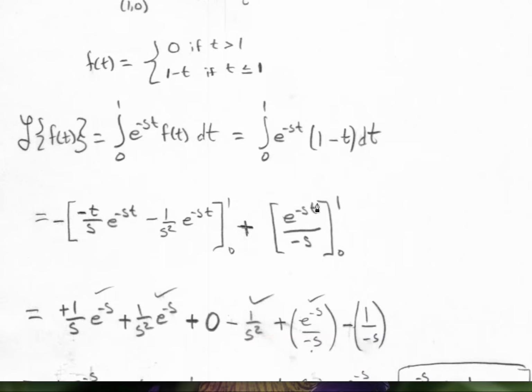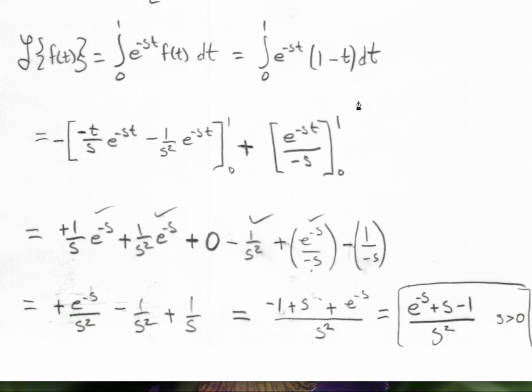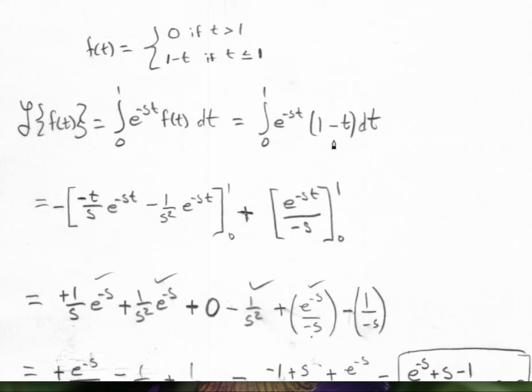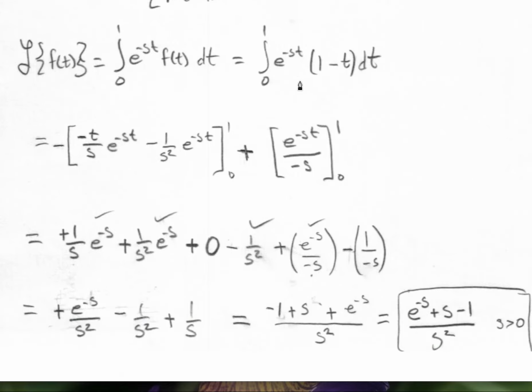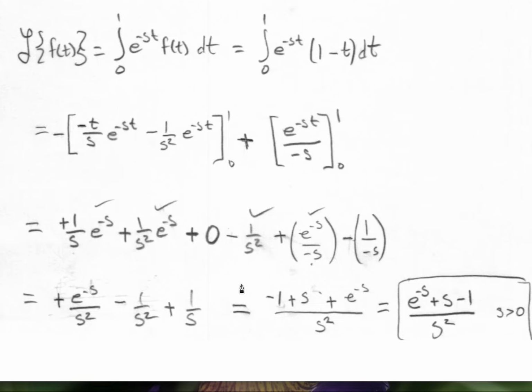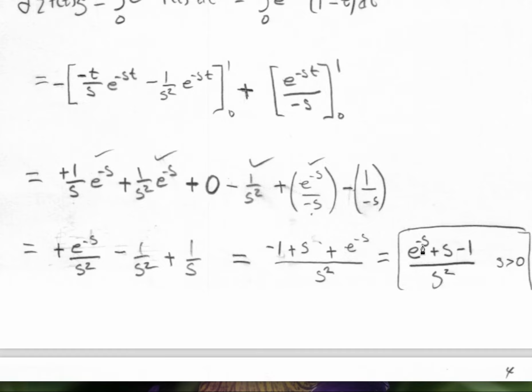And I'll have to admit, when I first worked this problem out to make the video, I accidentally wrote t minus 1. And then all of these things had the opposite sign that I needed. I got all the way done, and I said, wow, that doesn't look right. I went back and I realized that I had interchanged this: I had written t minus 1, and it should be 1 minus t. So I had to go back and write 1 minus t, and then I wrote a negative and a positive, and that's why you see all these strange looking positives, because I had made the negative sign into positives when I fixed it. So I work out all the Calc 2 stuff, and when I'm finished, I get e to the negative s plus s minus 1, all divided by s squared.